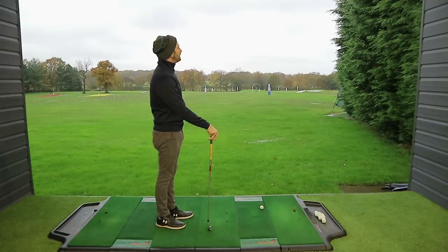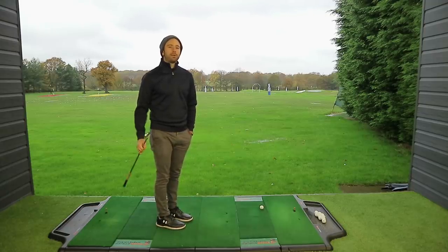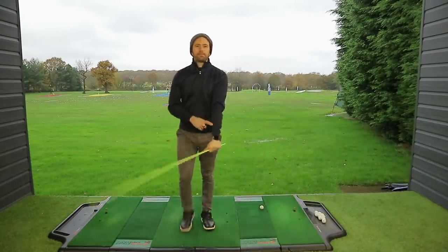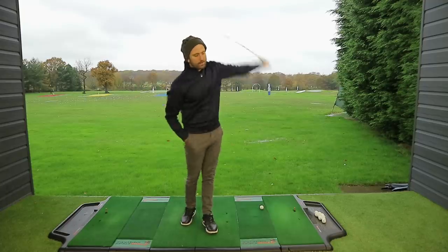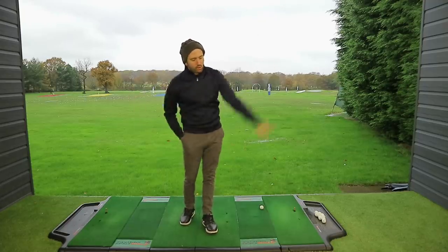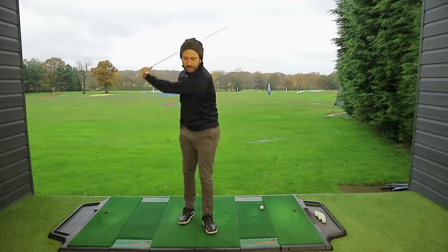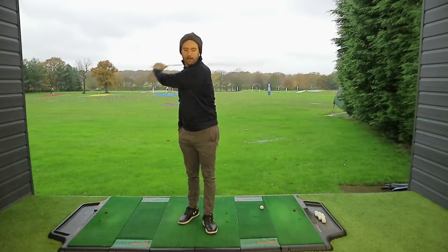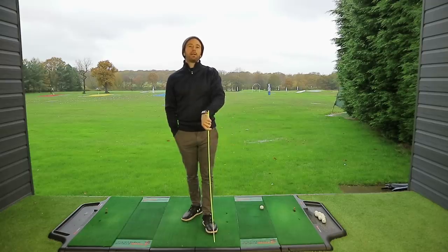You want more distance — people want more distance — and then you go down to the range to practice hitting balls, but theoretically what you need to be spending your time doing is learning how to swing quicker. Club speed, as we've been talking about, is all about the ability to create a wrist cock and a down cock. That is speed. What you can kind of hear here is the cocking and un-cocking of my lead wrist in relationship to my arm rotating in space, but it's a tremendously powerful thing. If you start to do this too early, you can hopefully hear through the microphone that it's a slower hit, especially relative to the low point where I want to be working at capacity.